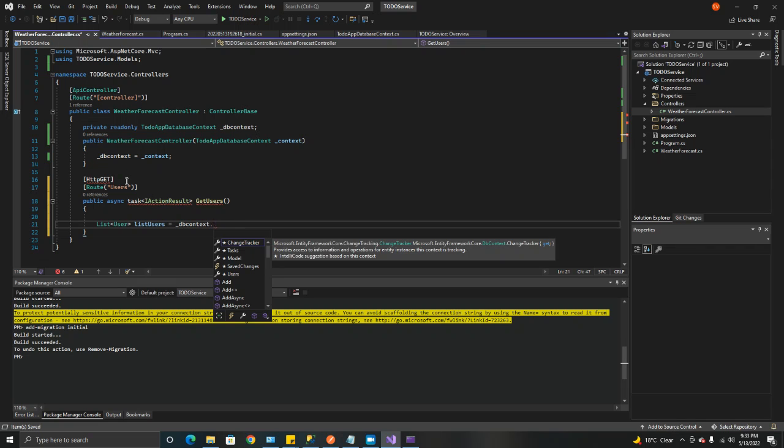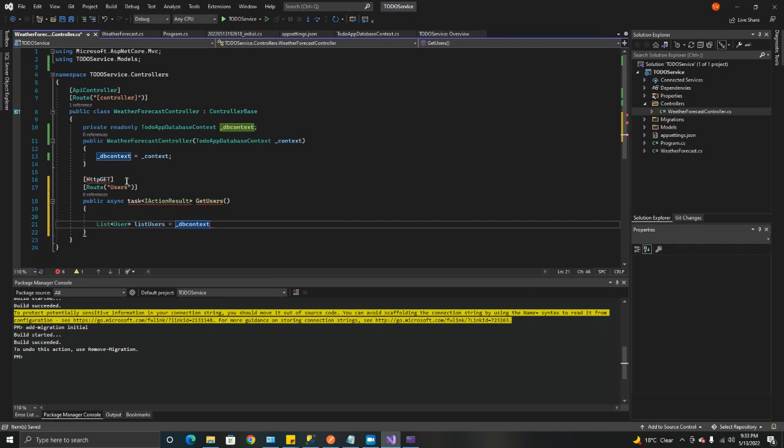Dot users, we're not gonna have a where clause, we just have that. That wasn't spelled right.